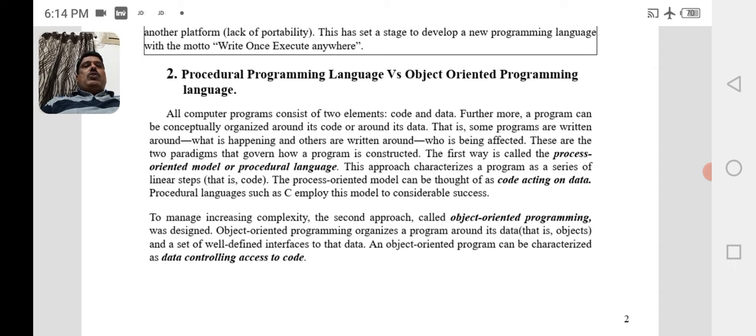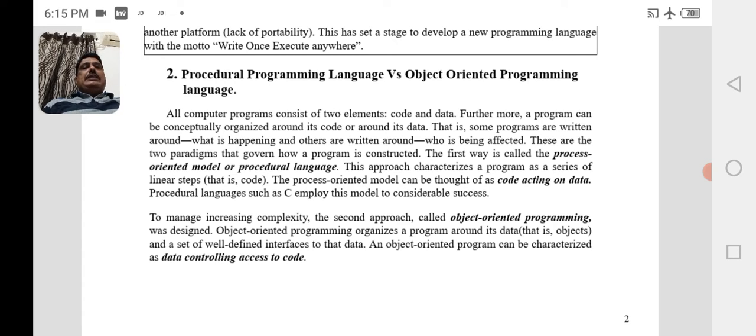The first way is called the procedural oriented model or procedural language. This approach characterizes a program as a series of linear steps. The process oriented model can be thought of as code acting on data. Procedural languages such as C employ this model to considerable success.